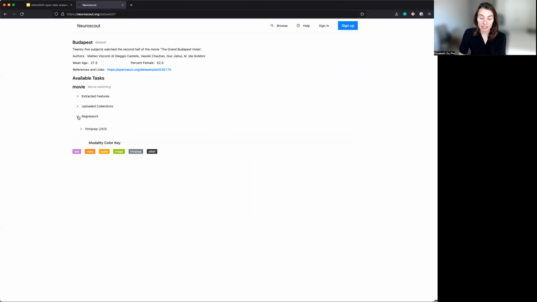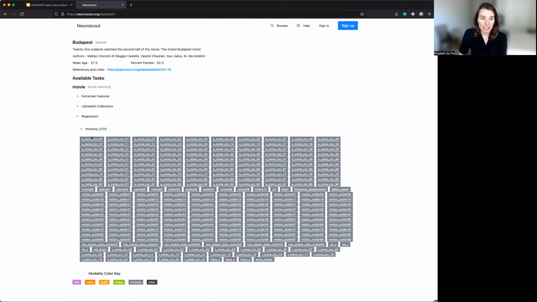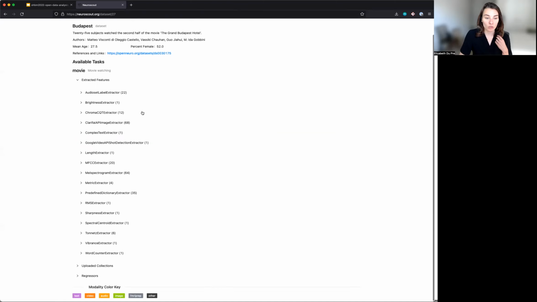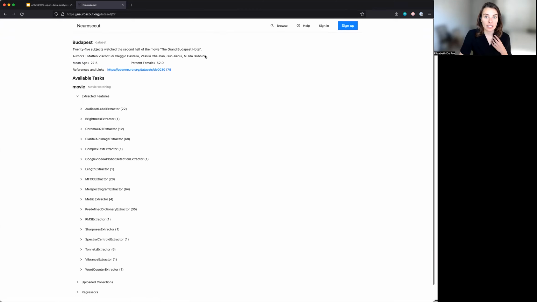But what's great about this is that they've already designed a number of regressors. So this is run through another open tool, fMRI Prep. And they've extracted some features from the stimulus itself using publicly available tools, APIs to things like Google Video and Clarify. And they can then run analyses directly on these things.